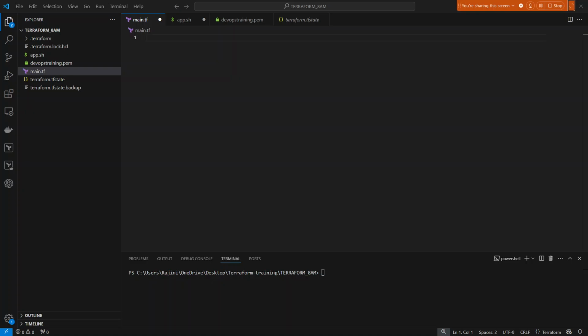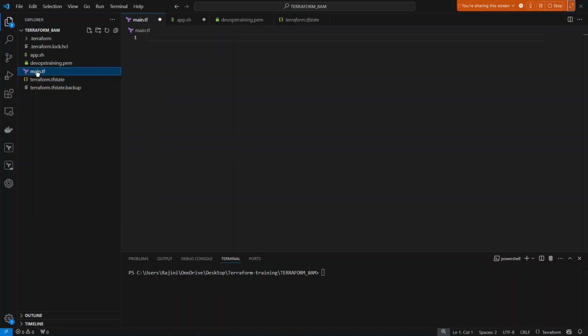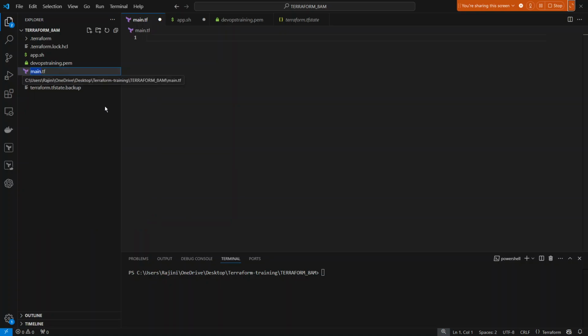What I'll do, I will add the files. I'm going to rename this file as versions.tf.